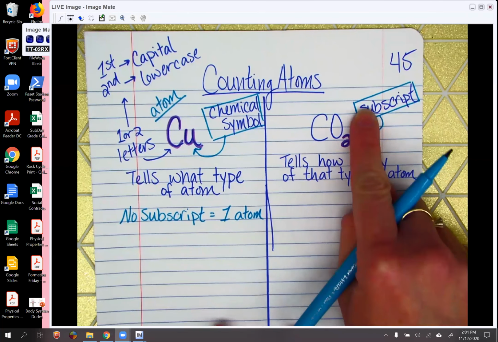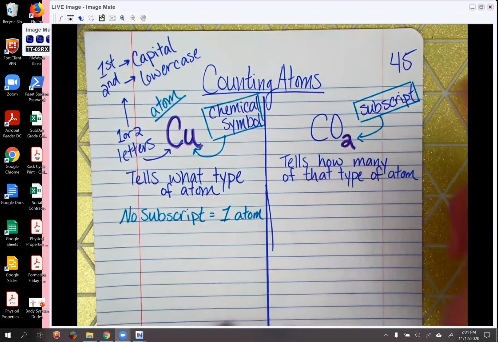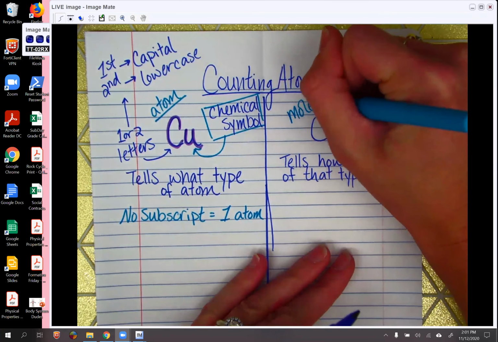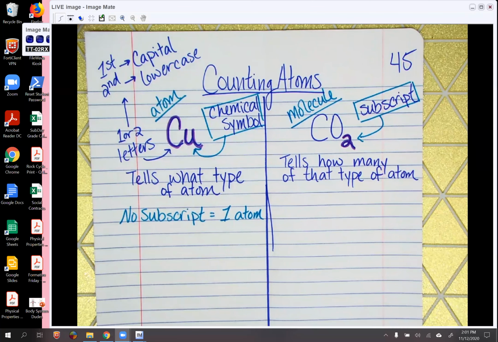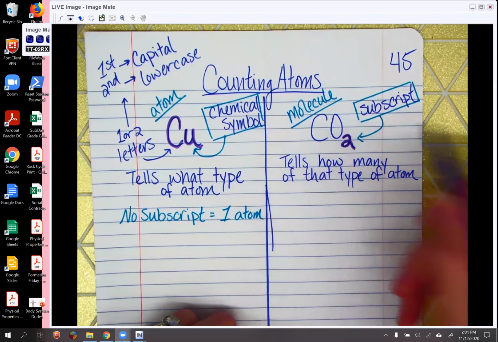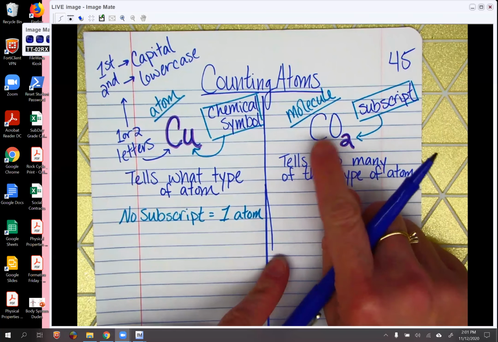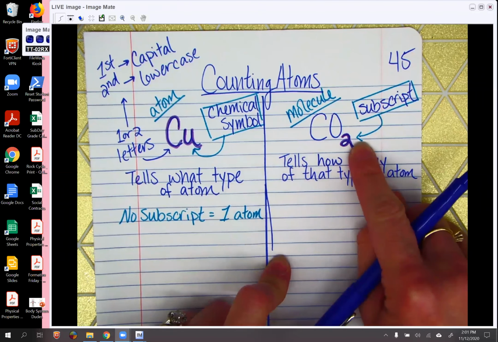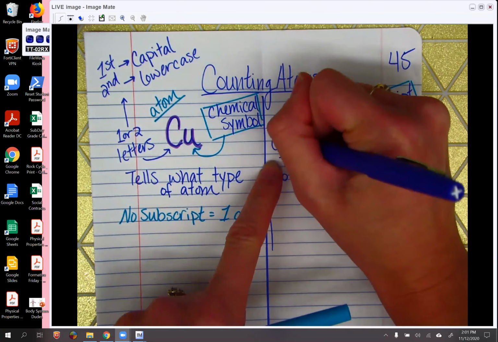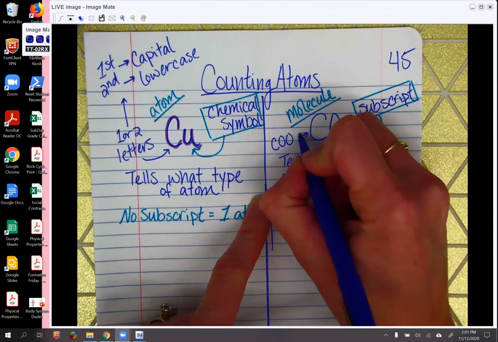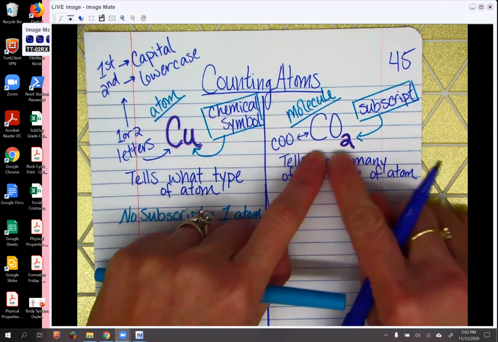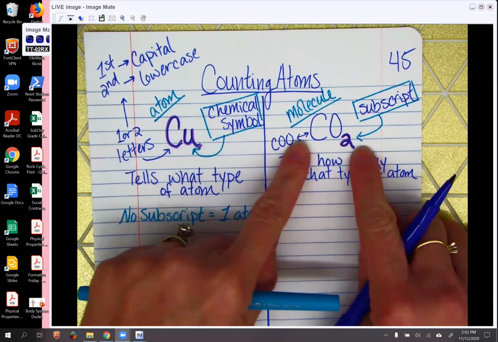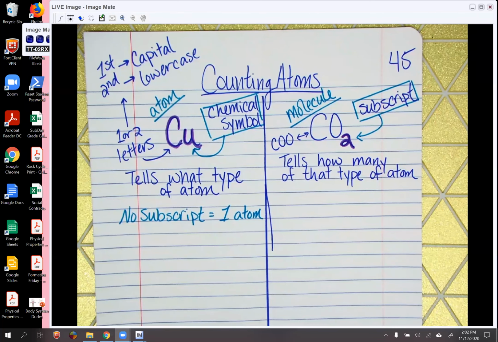This has multiple atoms. It has a carbon, it has 2 oxygens. So this is a molecule. And what this represents, another way of thinking about it, if we have 1 carbon and 2 oxygens, this is the same thing as if we had it written out this way. So you can kind of think about it in expanded form. This means we literally have 2 oxygens, 1, 2, but we just combine them. It's like combining like terms, sort of, kind of.